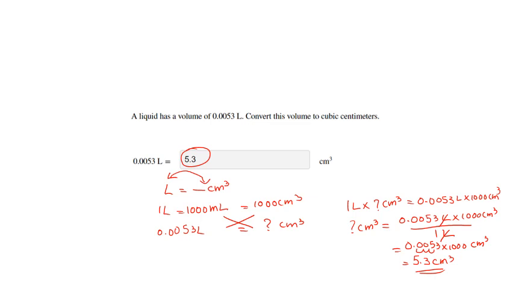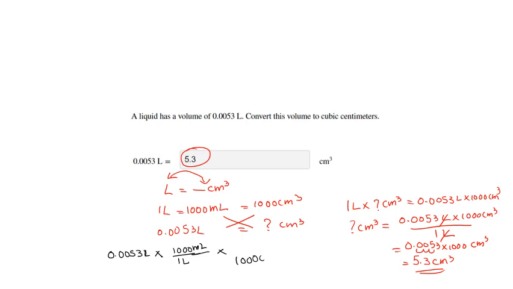Okay, so there are two conversion factors we have to remember. If you want to do it in dimensional analysis, let's try that as well. I have to start with what is given, 0.0053 liter, and multiply with the conversion factor. How can I remove that liter? I have to write liter in the denominator. 1 liter has 1000 milliliter. Do I need milliliter? No, I need centimeter cube.